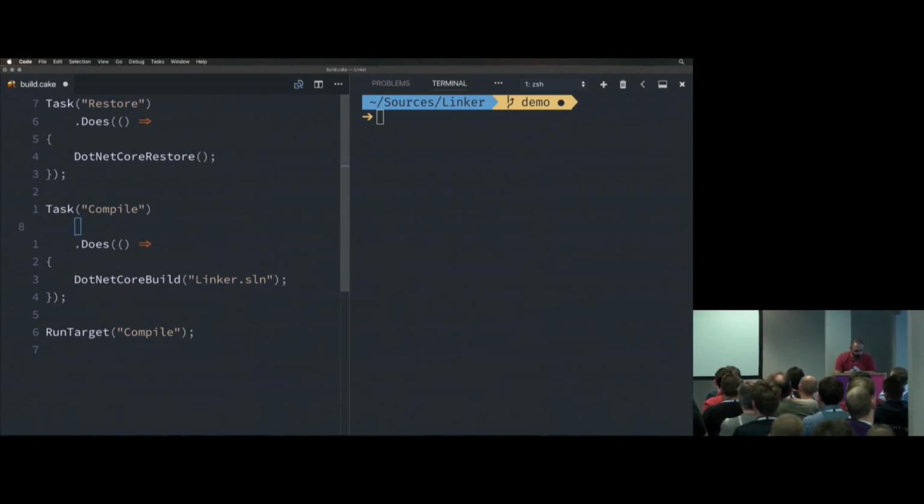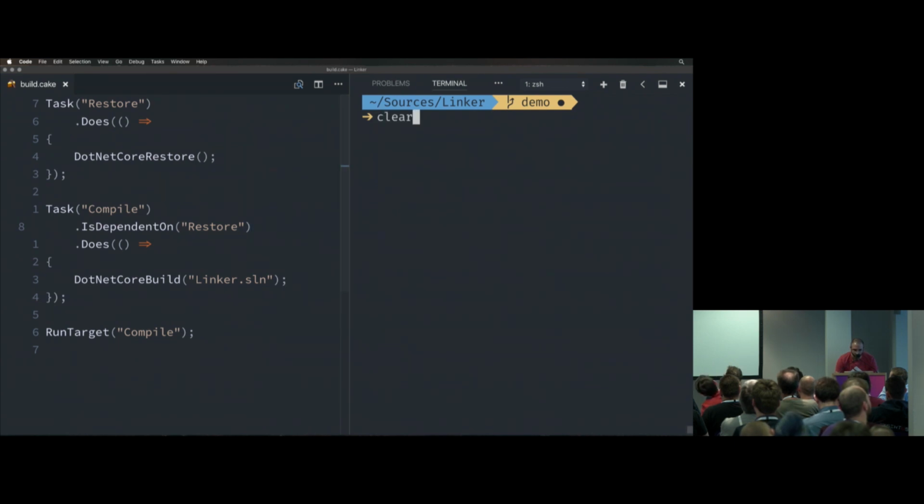So how do you do it in Cake? I wish you could say depends on. Number one mistake that I make all the time, I write depends on, but it doesn't exist. Because when they made Cake, they thought that is dependent on is better. I totally disagree. I would like to write depends on instead of is dependent on. But we're going to do is dependent on, because otherwise it doesn't work. So we're going to say is dependent on restore.